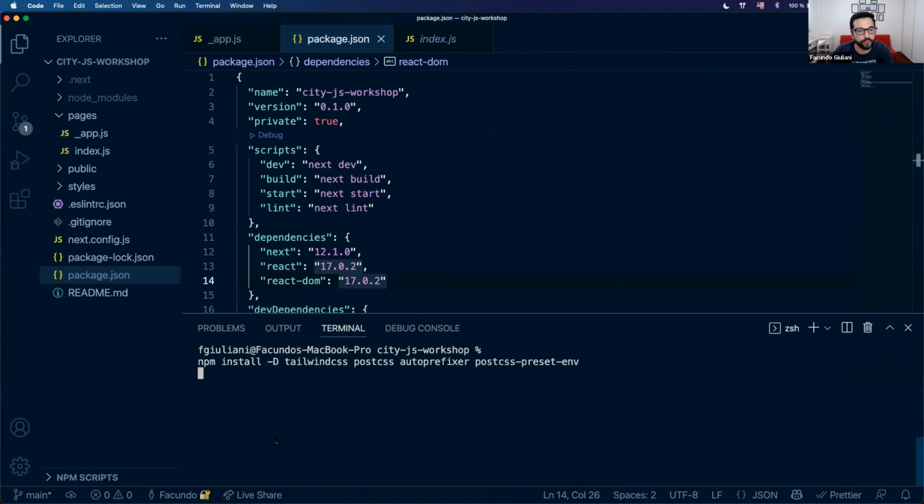Tailwind CSS, if you don't know it, I recommend you take a look because it's a very interesting CSS library that you can use to manage utility classes to give format and style to the markup that you generate in an easier way. And you can create design systems using Tailwind CSS. So I'm going to install the base Tailwind CSS and other packages that I need to make Tailwind CSS work. So I will run this command.